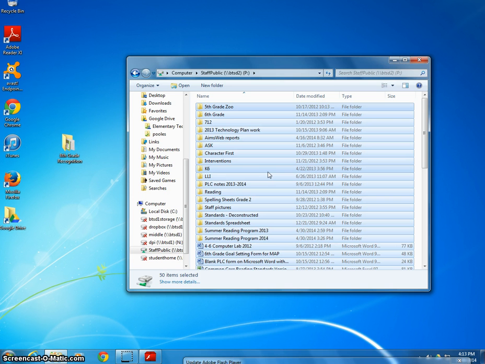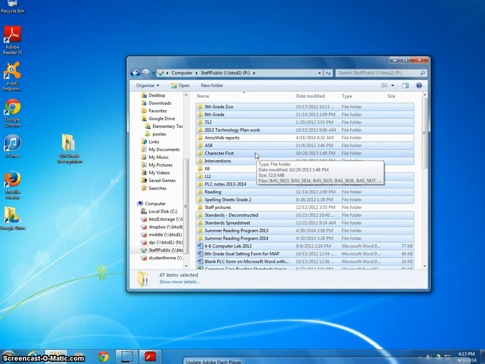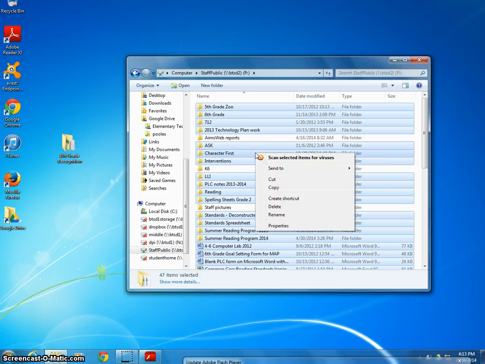Now if you see some folders that you don't want to move up there, maybe check your pictures folder, stuff like that, because if they're pretty large, maybe you don't want to move them up there. You can hold the control button down after you select them all, and then click the folders that you do not want to go up there, and you can see that it'll deselect them.